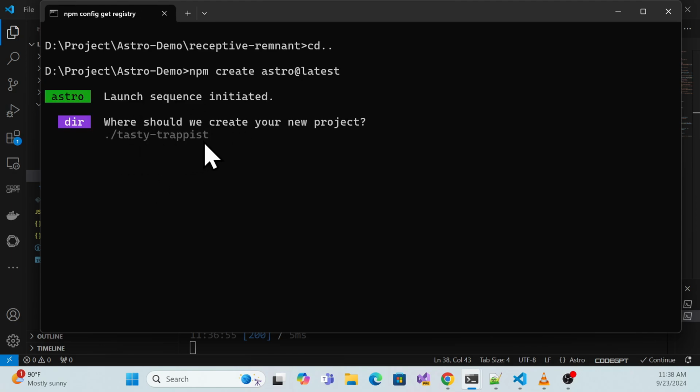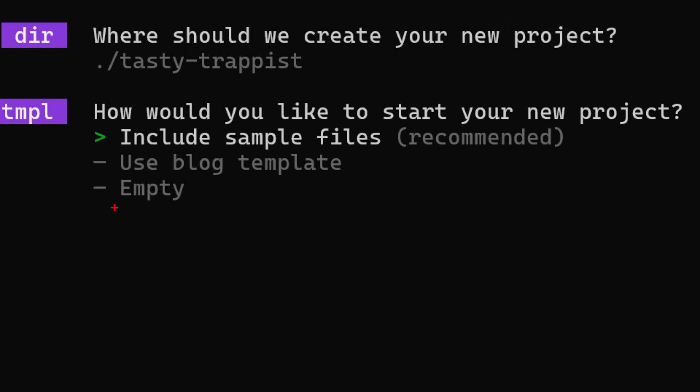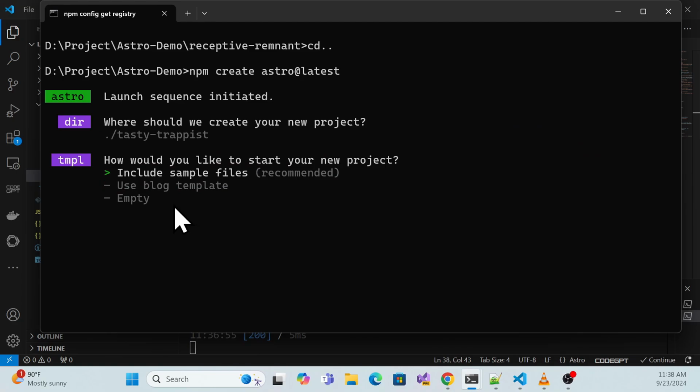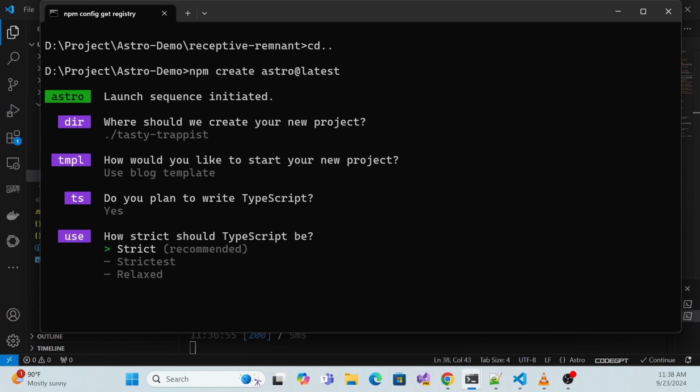Now see, it is again giving the default folder name, so I will use the same one, and this time, instead of this option, I will choose this one, because I want to create a blog template, right? So that I can get an idea of how a real-world example works in Astro. I will use TypeScript, that is fine.